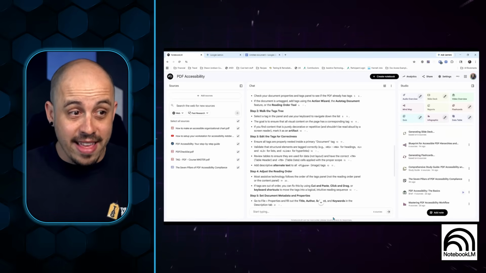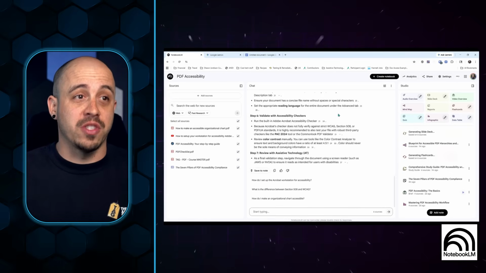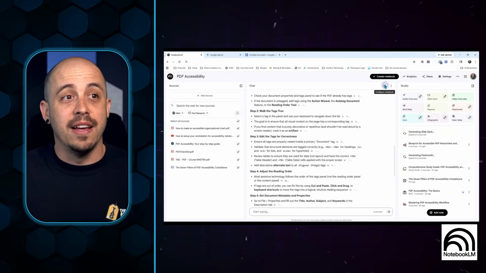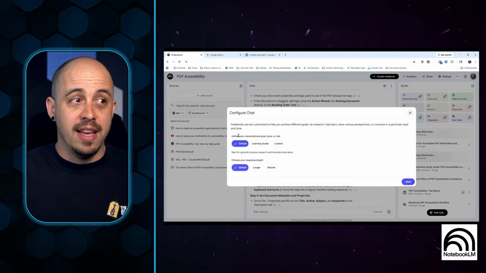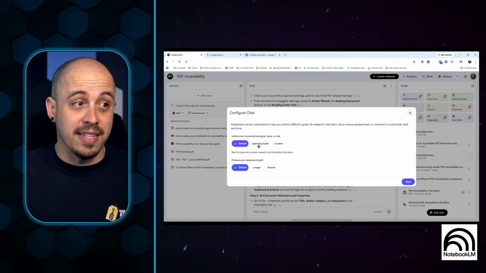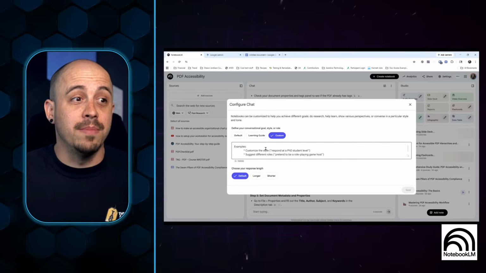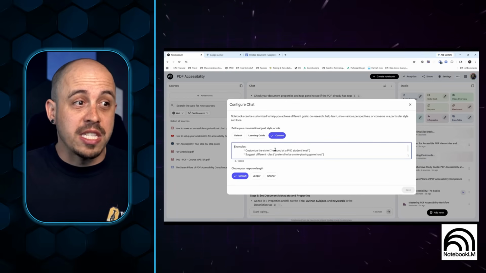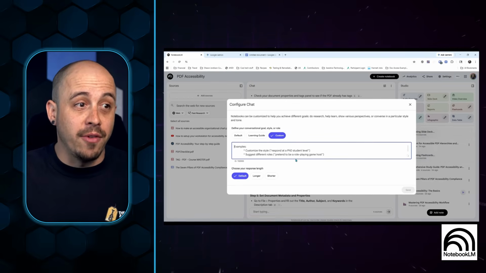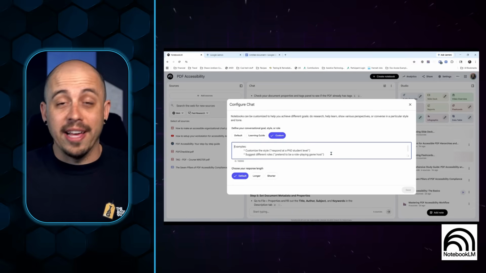Now in your chat, if you want to communicate with your sources, we can select this configure notebook button. And your chat can be customized. You can have it set to default, learning guide, or even a custom prompt. This one, respond at a PhD student level or pretend to be a role-playing game host.